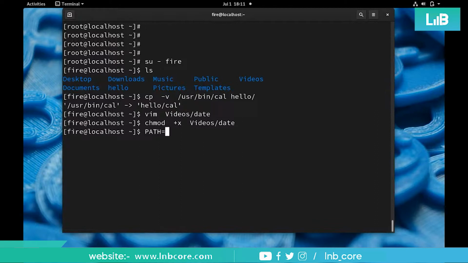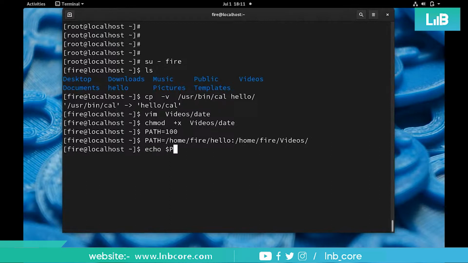Okay, so now I'm going to null and void this path variable with something. Okay, now what I'm going to do is assign this path variable to /home/fire/hello. Then another path, /home/fire/videos. Okay, so these are two different path values. If I can show you this, these are the only values I'm having under my fire user. You can see who am I? I'm a fire user.